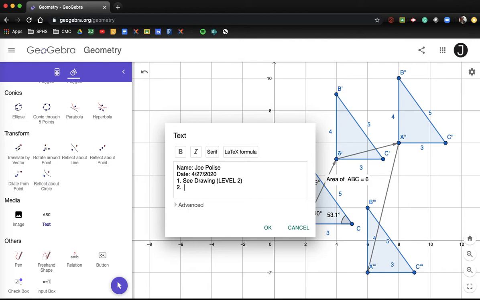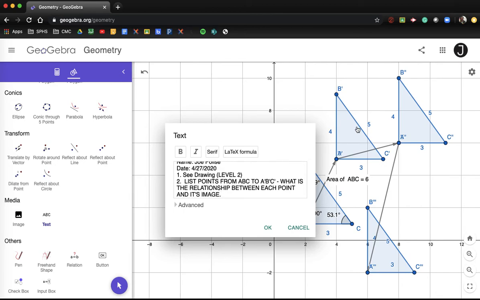Question 2: list the points from triangle ABC to A prime, B prime, C prime, and answer the question, what is the relationship between each point and its image?